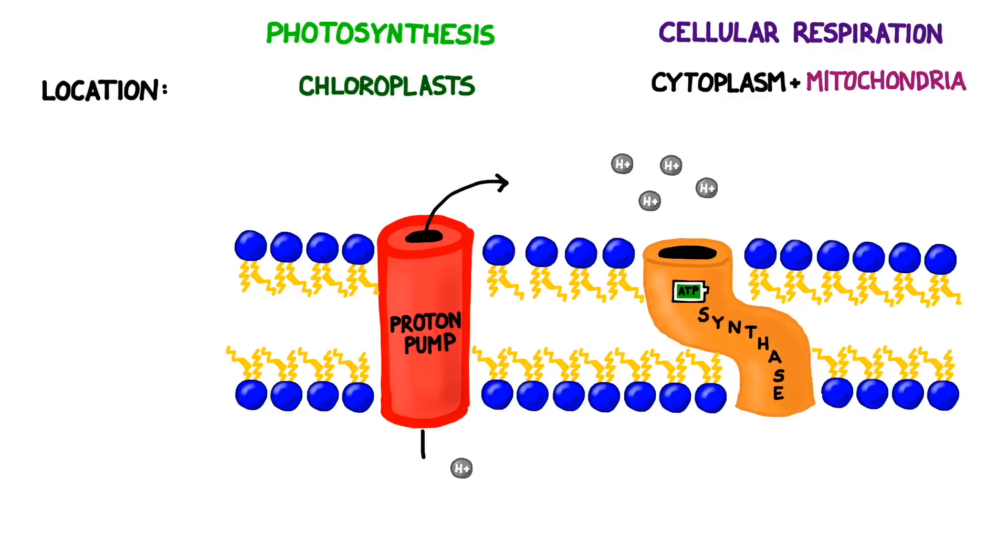In order to travel back to the other side of the membrane and re-establish equilibrium, the protons have to flow through the ATP synthase. When they do, they reattach inorganic phosphate to ADP in order to create a newly charged molecule of ATP.